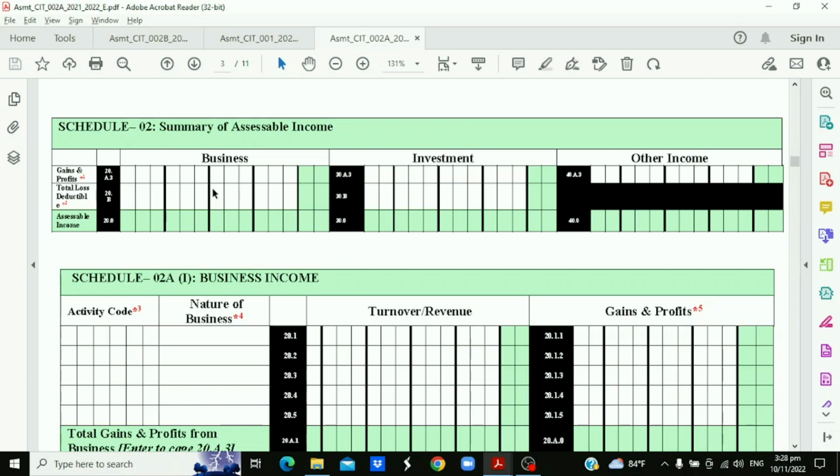Right. This is applicable only for the business and investment. When it is applicable, there are some limitations as well. Those things we have to understand. Though schedule 2 is compulsory, it doesn't mean schedule 2B is also compulsory. No, it is optional. If this company or entity is required to disclose the losses, then they have to complete the schedule 2B.